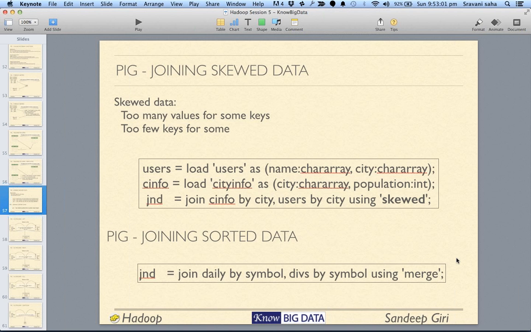Then in the values you can sort by values and see the minimum and the maximum. All right, so this is what we have.